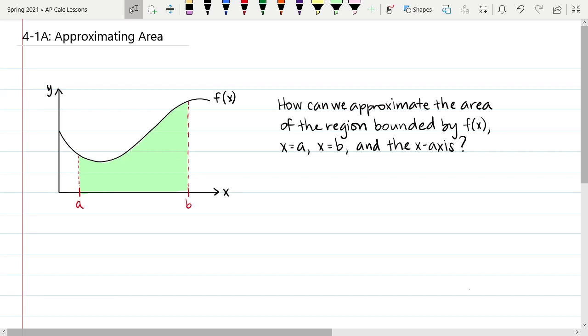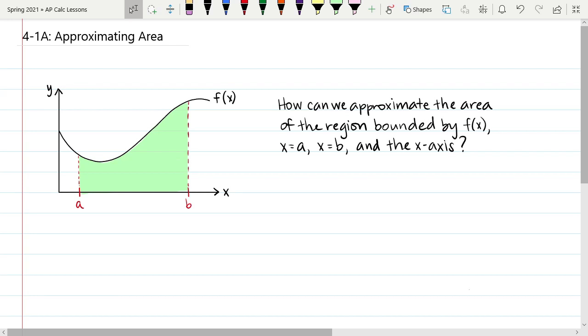As we start Unit 4 from here and beyond, we're now looking at a second aspect of calculus. Derivatives was one of those major aspects. Now we're starting to build the foundation to look at the second major aspect. So for today, we're going to talk about finding area under the curve. That's the phrase you're going to hear me say quite a bit: area under the curve.